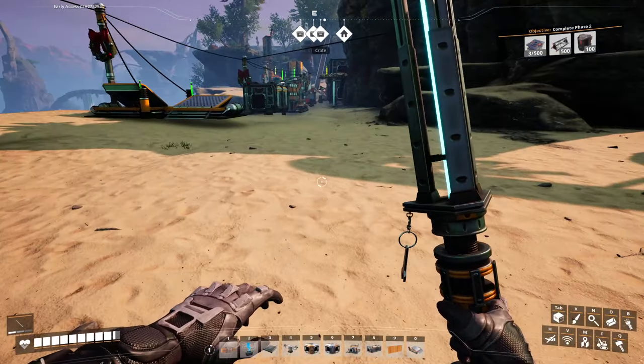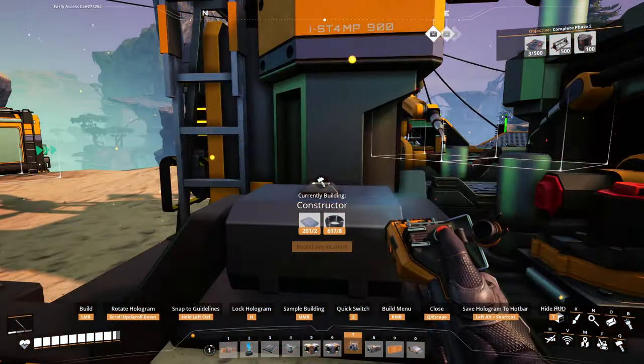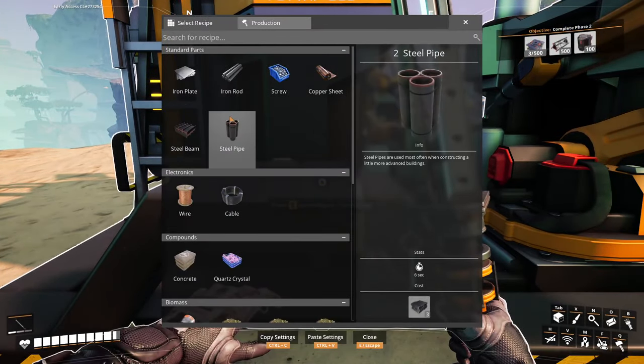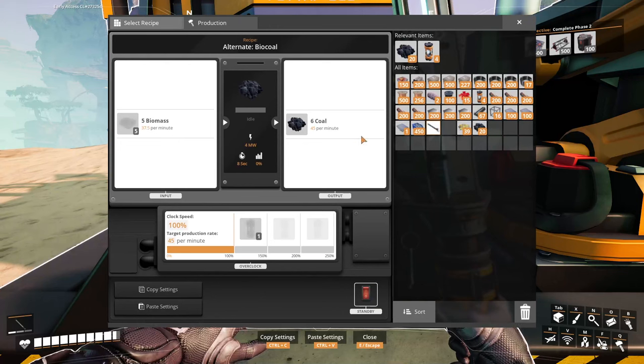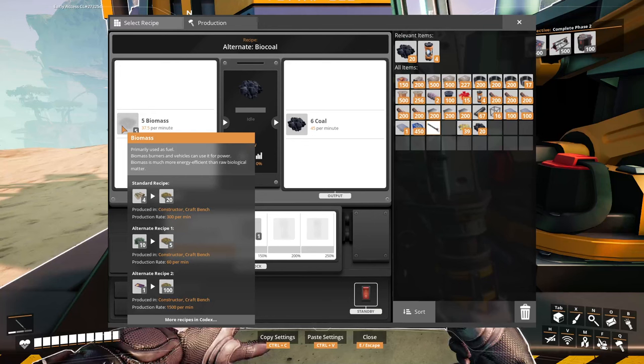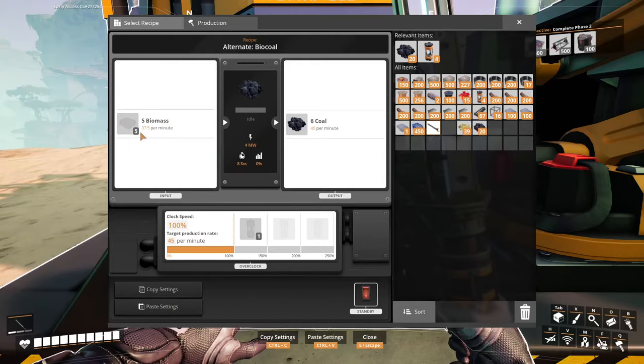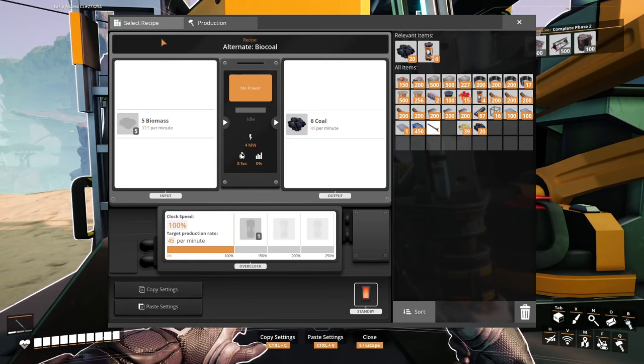I just want to look. If we look at this, it can produce 45 coal per minute, and it uses 37.5 biomass, which is not leaves. So this uses a little bit less than 4 wood to make 45 coal. Well, no. This is a pain to think about. Oh, wow, you can use the alien stuff, the protein. And there are more recipes in the codex. Okay, don't care. Select recipe.